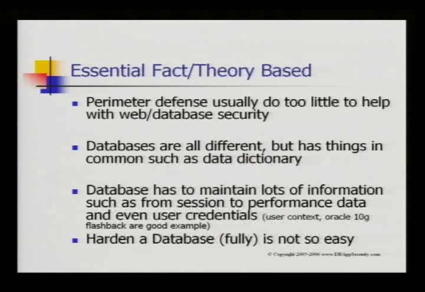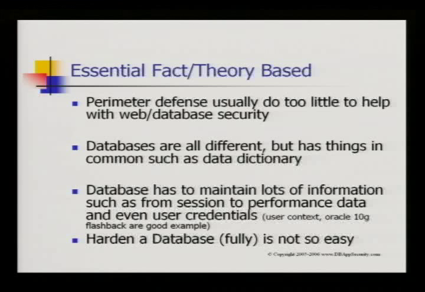So what's the essential fact? Basically, first, parameter defense is just not enough, right? With web-based and database security, databases all have different vulnerabilities and different designs, but there are many things in common, which I will describe later. A database has to maintain a lot of information in the backend, and the cooler the database is, the more information you need to gain.